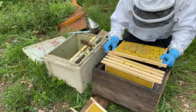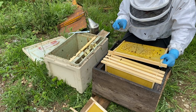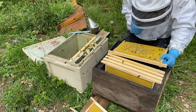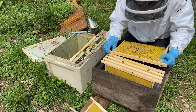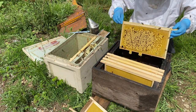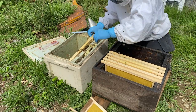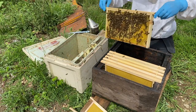And with EFB, you've actually got to look at the open cell brood when they're in the C shape. There should be a fat grub with plenty of lines going down the abdomen. If they look a little bit melted, losing colour, then I would suspect you might have European foulbrood. Now, the two of them are notifiable diseases.